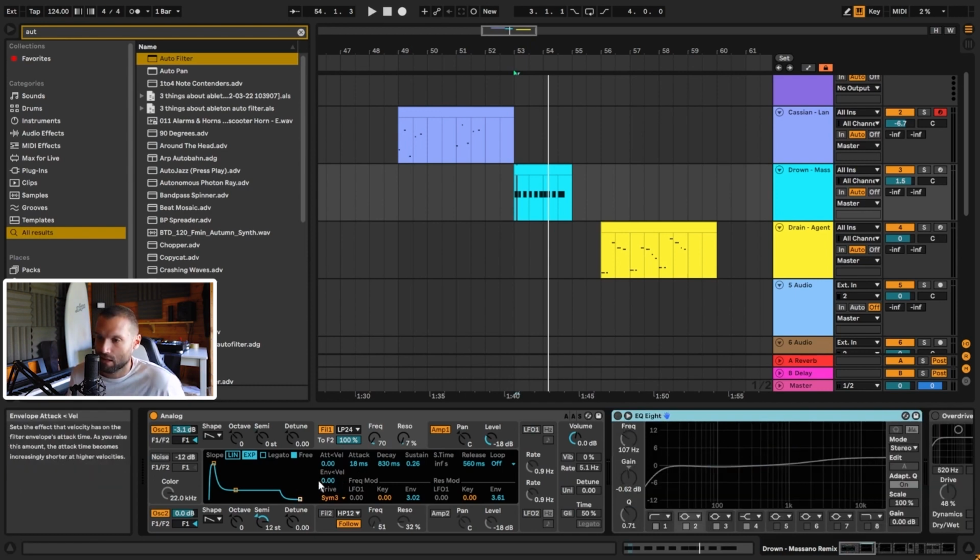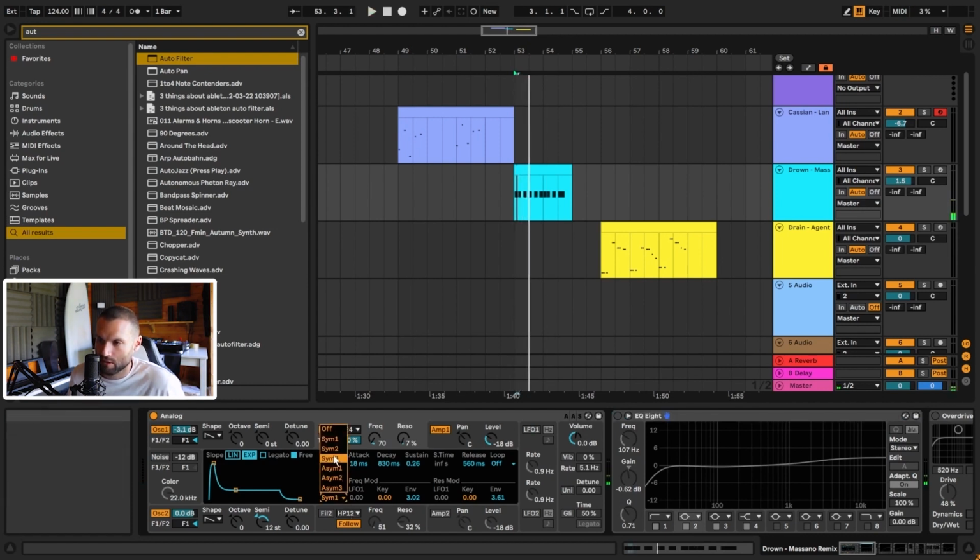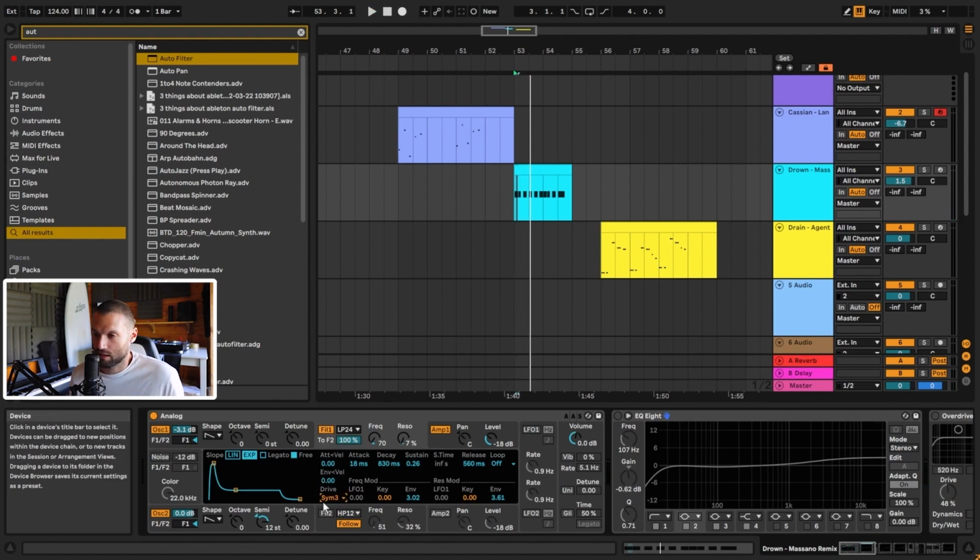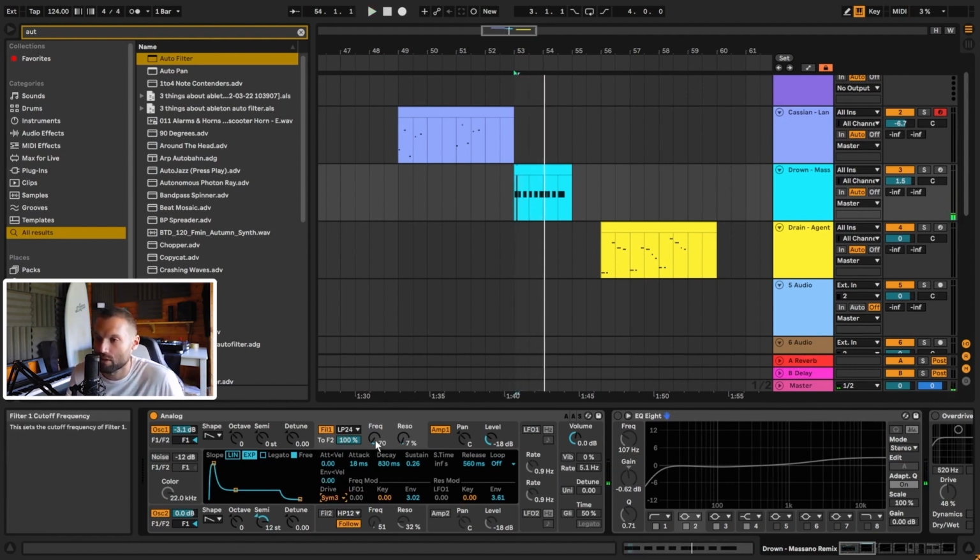So this filter has different drive models here, and they basically increase in intensity as you go through them. So you can hear it's not very intense, a lot more intense, and that's probably the most intense. And I found this one just had the nicest character for the sound. Okay, so we bring the frequency down to 70, and that just means that the filter is going to be at 70 hertz at its lowest point, and then at its highest point, well, I don't know what it's going to be. The envelope amount is just set to 3.02.